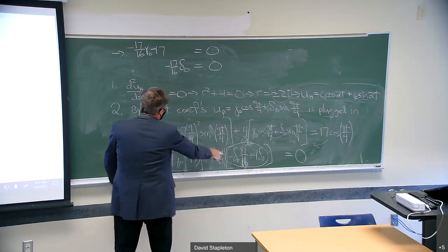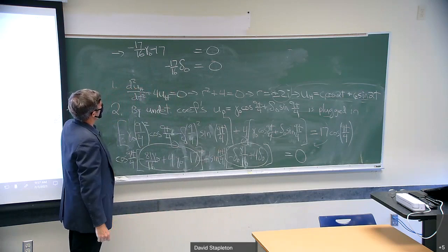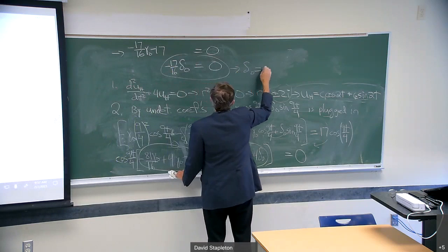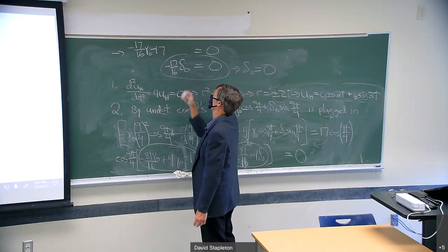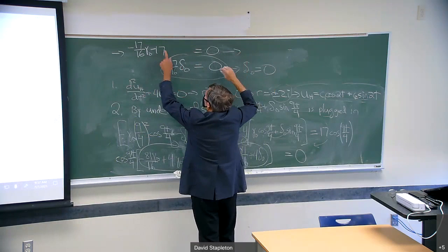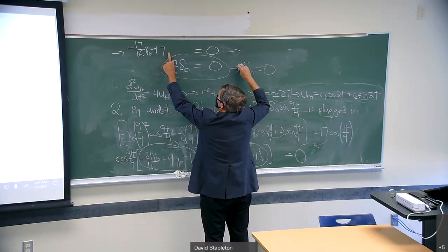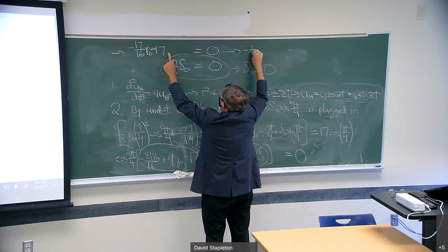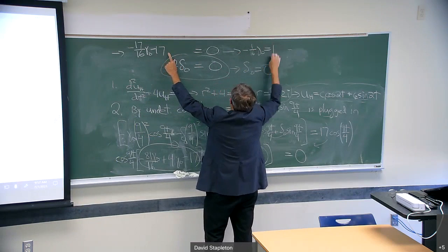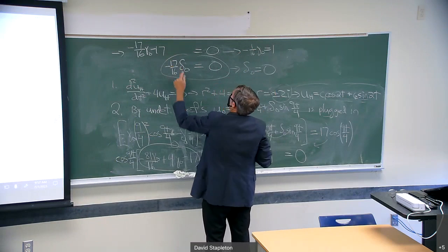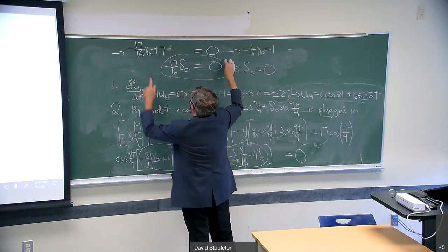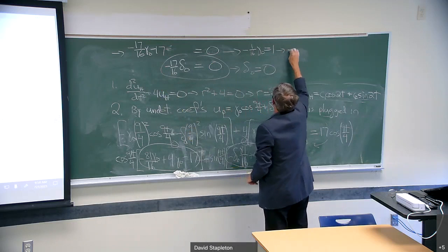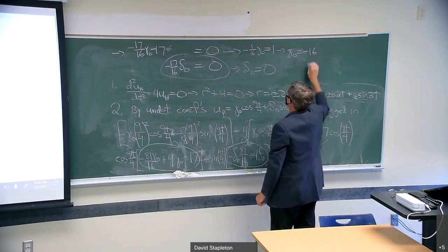So those are the two equations to make the coefficients equal 0. Well, that's easy, because this one just says that delta 0 equals 0. We generally have a system of 2 linear equations to solve. This one, by adding 17 over and dividing by 17, you get minus 1/16 gamma 0 equals 1. Tells you that gamma 0 is minus 16.